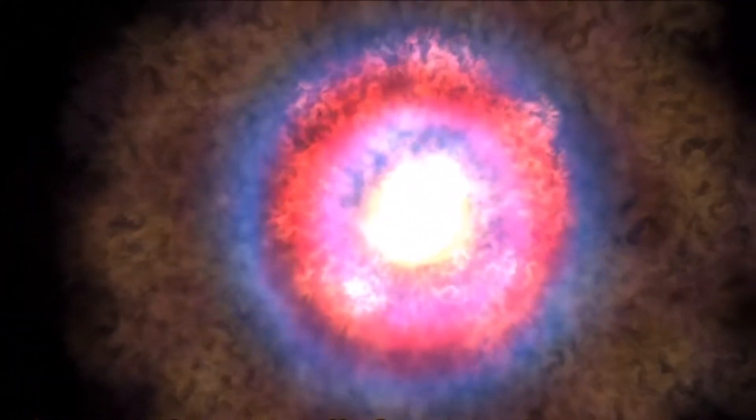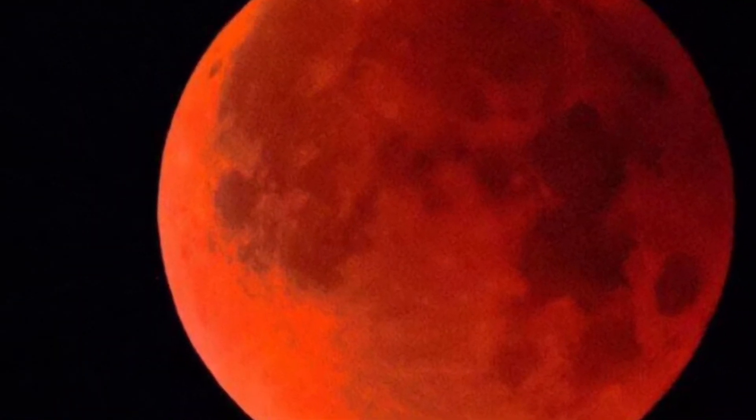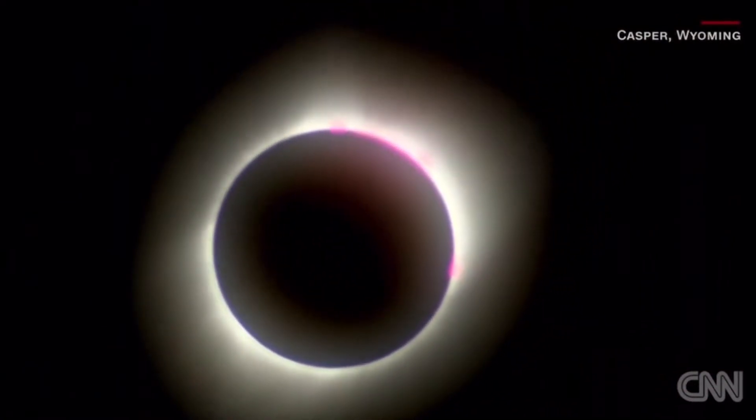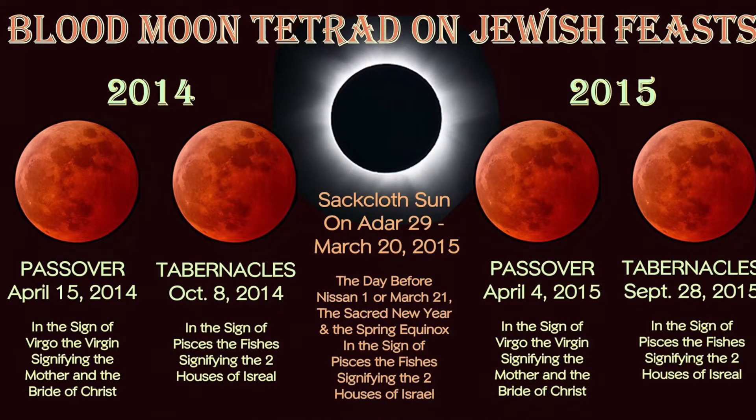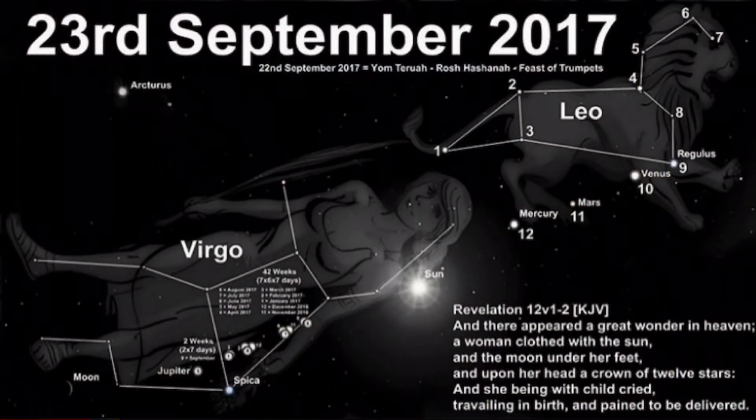How would we know that it would be a sign of some sort if Betelgeuse did go supernova? Remember when the blood moons were just blood moons and solar eclipses were just solar eclipses until they lined up and displayed a pattern on the feast days? We had the same with the Revelation 12 sign, which lined up on a feast day.